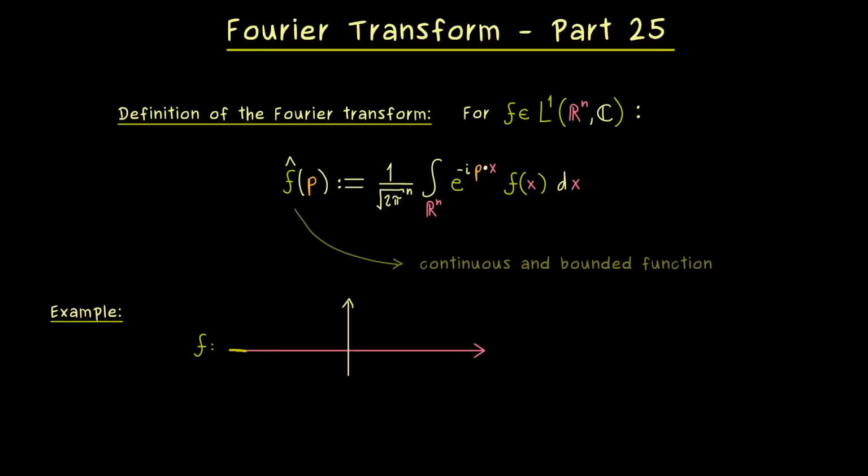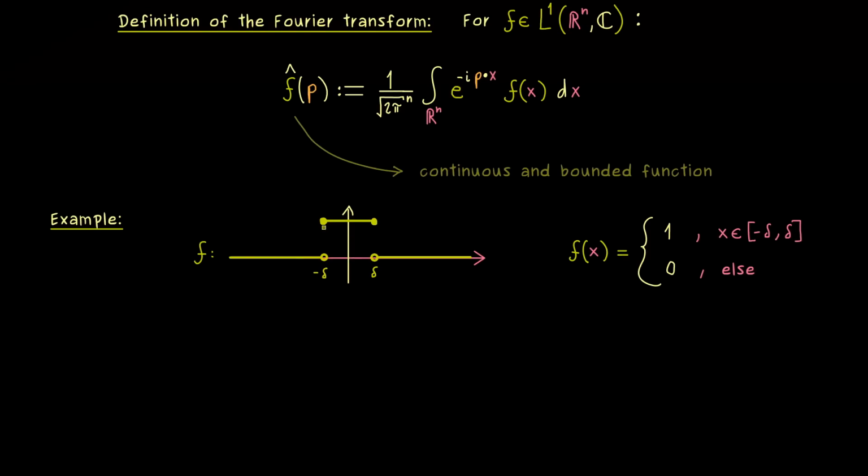I want to have it equal to 0 except for an interval around the origin. So let's simply say this is the interval from minus delta to plus delta. And there the function should just be equal to 1. This means for the explicit definition of f, we just have to distinguish two cases. It's equal to 1 if x lies in the closed interval from minus delta to plus delta, and equal to 0 if it lies outside this interval. So in other words, we have a simple function which is obviously not continuous.